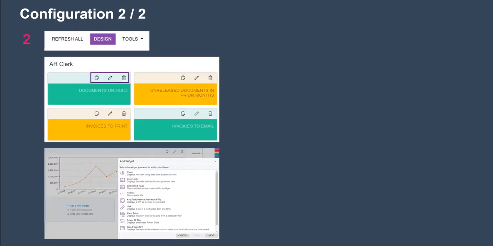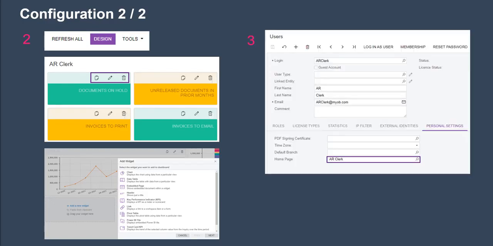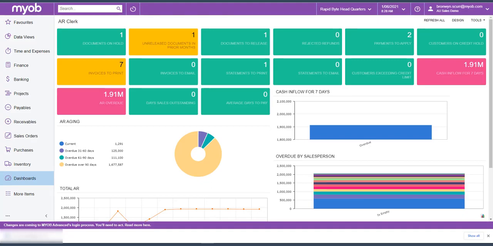For those that have access to Desktop Designer, you can view, edit or delete existing widgets or add additional ones and truly tailor the desktop to meet your needs. To have the desktop default on the user's home page, assign this on the user's Personal Settings tab. So let's take a look at the financial dashboards. The financial dashboards include a range of analysis tools such as KPIs, metrics and charts. Data is gathered using generic inquiries.